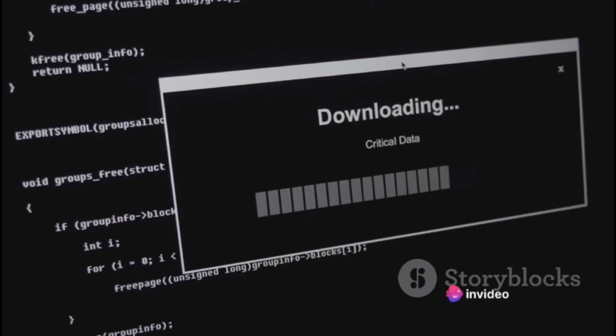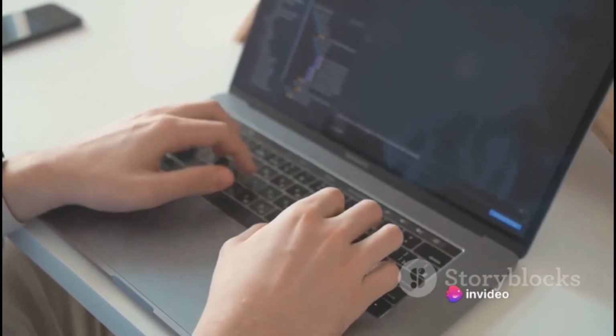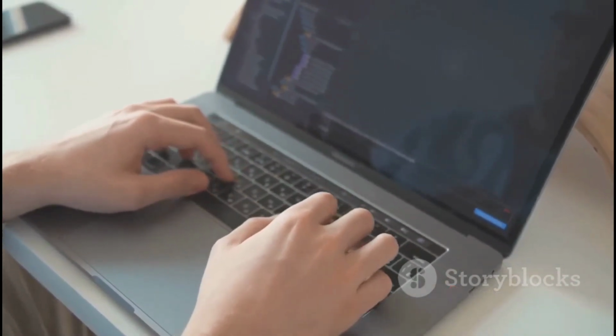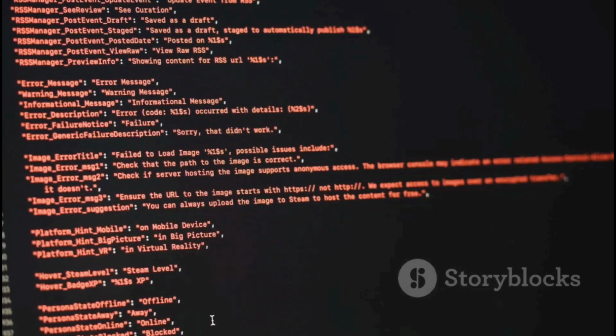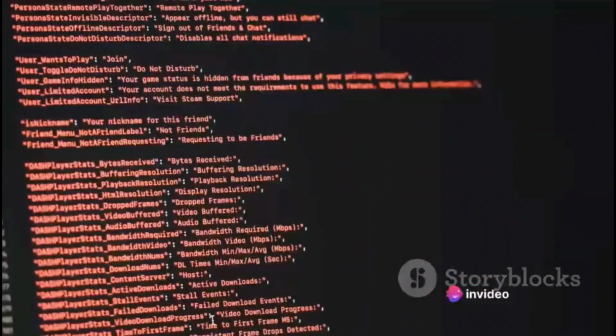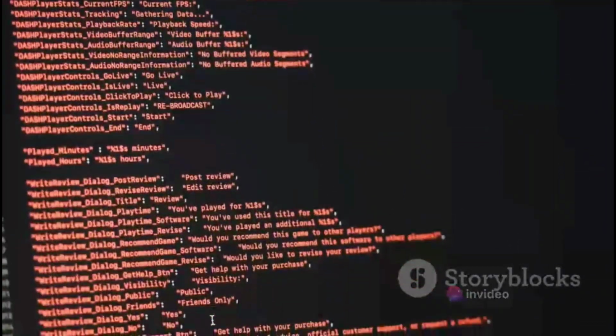And then we have the ethical hackers, the white knights of the digital realm. Ethical hackers use the same skills and tools as the hackers, but with a different goal in mind. They're the ones who test the defenses, find the vulnerabilities, and then help to fix them before they can be exploited. They're the ones who help make the digital world a safer place for all of us.